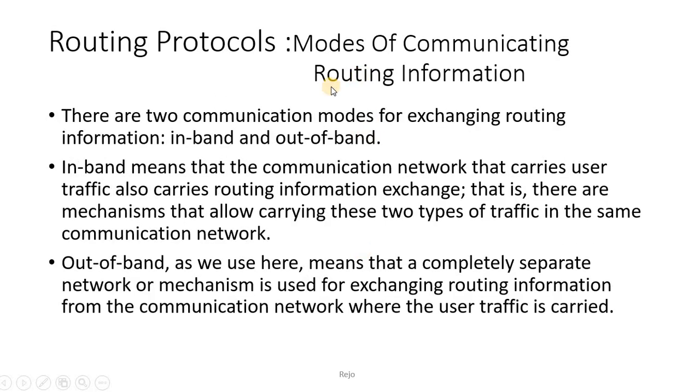Modes of communication. To exchange this information, we have two modes of communication: in-band mode and out-of-band mode. In in-band mode of communication, the routing information is exchanged along with the carrier wherever the traffic goes in the network. That is, in an IP network, in the same carrier where the traffic goes, that is, where the data is flowing, the routing information is also exchanged. But in out-of-band mode, a separate carrier is dedicated to exchange the routing information. That is, in telephone networks, we have a separate mechanism for exchanging routing information, and the traffic goes in a separate channel. That is out-of-band mode communication.